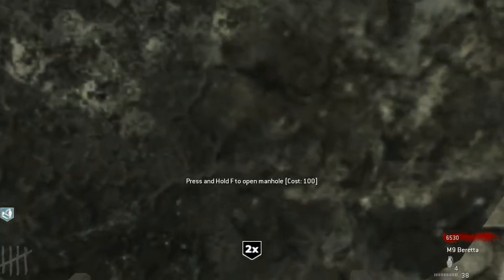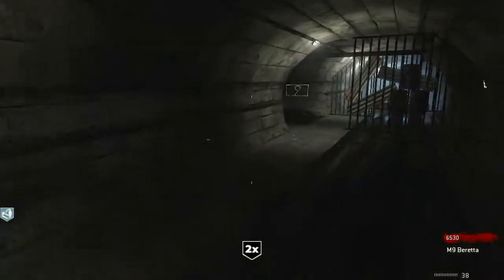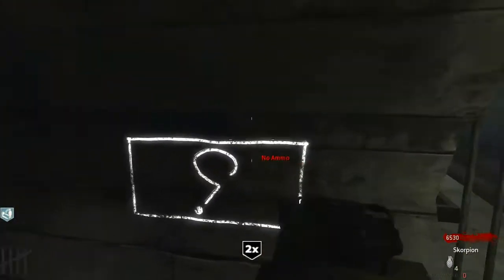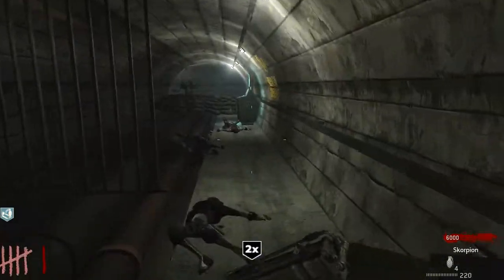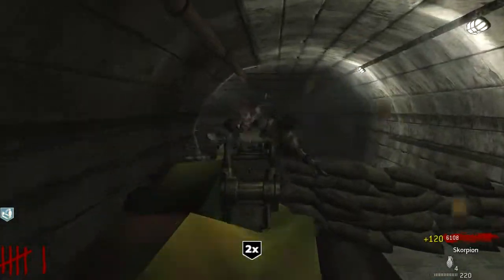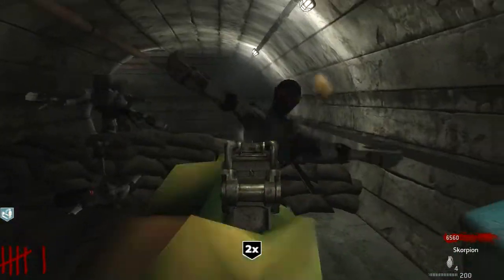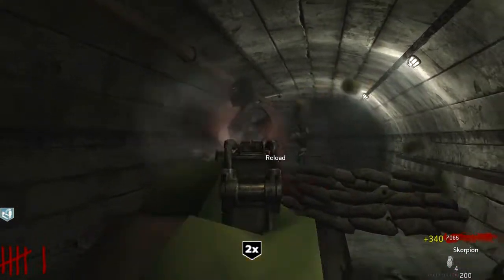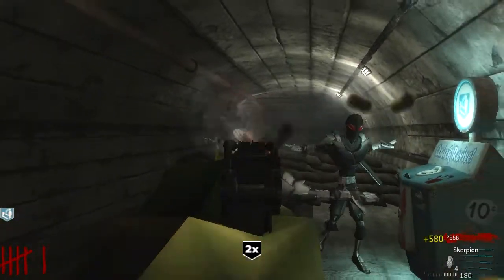Okay, so, does this open? To open manhole cost 100. Okay? So that definitely opens, but the power is this way. You know what? It's only 100. Might as well just open it. Well, you know what? I think I'm gonna try and keep one this round and then open up some stuff and things. Got a nice 7,000 points, though.